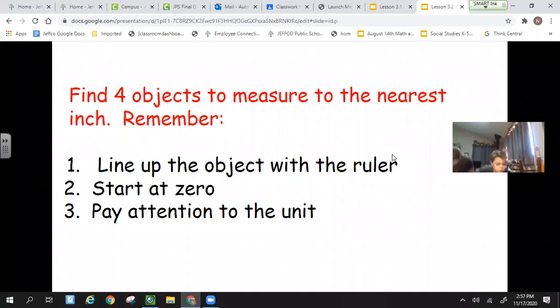Ruler doesn't count. You can't measure your ruler. That doesn't count. Can I see you measure something?